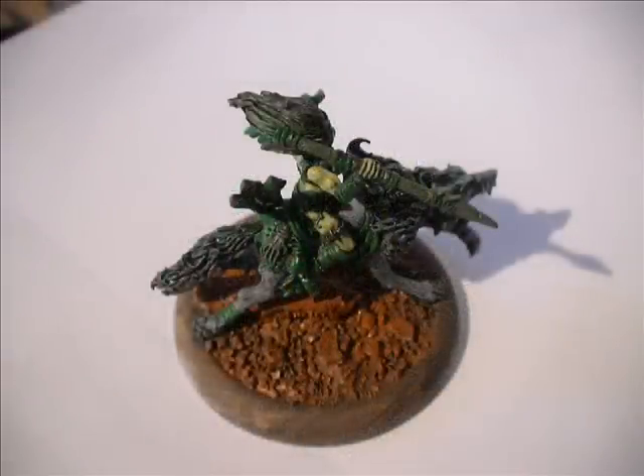Next photo — I've done another layer on the base. For basing my army, I put down Gale Force 9 grit. If you look up Gale Force 9 on the internet, that's G-A-L-E Force 9 — you can buy hobby material from them including terrain, scenic stuff, and basing grit. They do three different kinds: fine, medium, and heavy. I've even put a big boulder in the middle of the base to help block out the little ridge in the actual base slot where the Wolf Rider goes. I've undercoated the grit with Leather Brown from Vallejo, then gone over the base with Vermin Brown from Games Workshop, which is quite an orangey-brown colour. That helps contrast from the greens and greys of the model and keeps that forest, natural, earthwork feel.